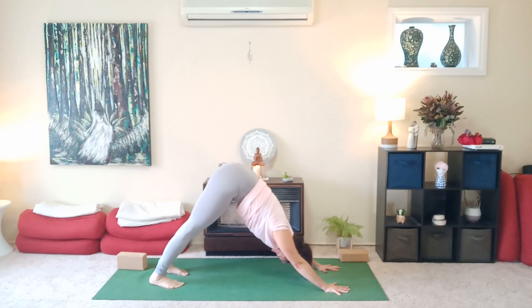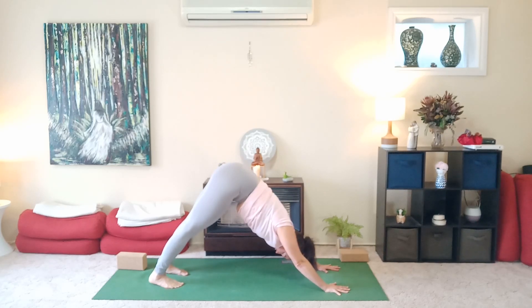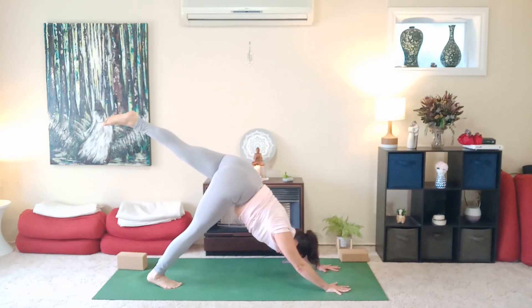In our down dog, raise the right heel and keep the hips somewhat in line with each other, but roll that right hip up towards the ceiling — just creating a sense of length for the right side of the leg and hip. If you want, you can just walk your dog, bending alternate knees. Then press that right heel to the floor and swap sides: lift the left heel and start to raise the left hip slightly, keeping your shoulders parallel to the floor. Take a calm breath or two, then press that left heel back down. From here, extend the left leg behind us to a three-legged dog — press the right heel down, press up into the back of the left thigh.